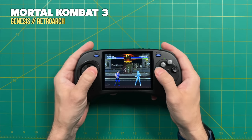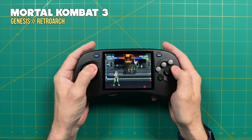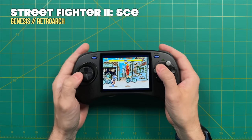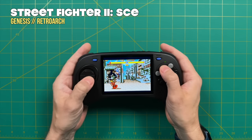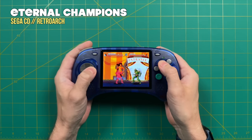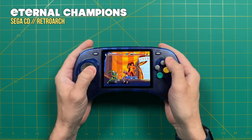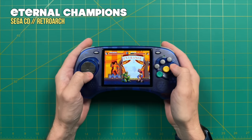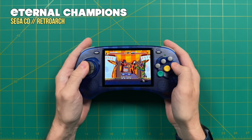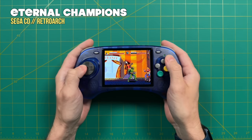Another nice detail: the six-button configuration is mapped out of the box. For example, Mortal Kombat 3 — a game I used to play with the six-button controller — works fine. Same with Street Fighter II Special Champion Edition, which works perfectly out of the box with the six-button layout, with no need to go into settings at all. It's going to be the same story with Sega CD and Sega 32X for games that support it. For example, Eternal Champions — a game I owned back in the day. I bought it because there weren't a lot of fighting games on the Sega platform, but I remember it being so hard with the three-button controller, which is why I saved up for the six-button. It turns out the game is just really hard regardless.